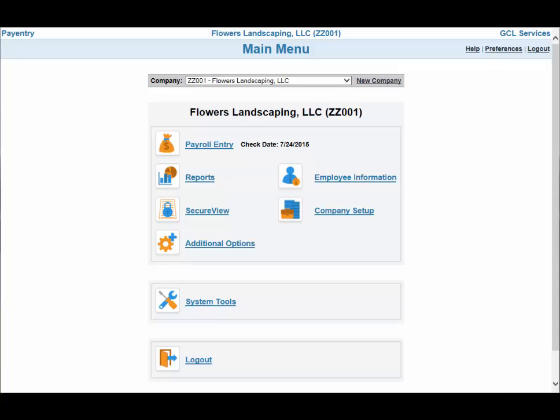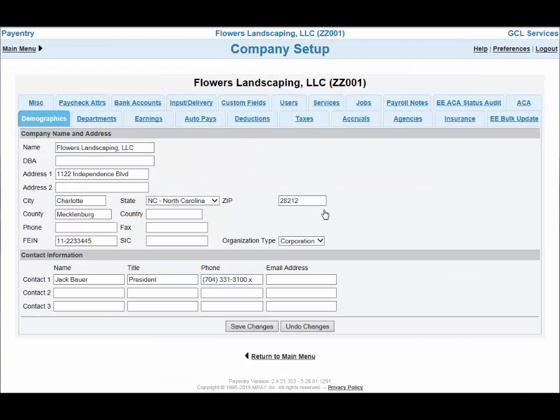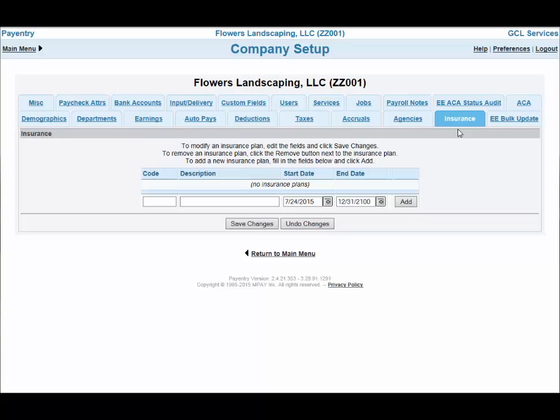For the purposes of this video, the insurance plan will strictly be for ACA purposes and will not affect the employee's deduction. To access the insurance plan setup, from the main menu, select Company Setup. From Company Setup, select Insurance. From the Insurance tab, you want to set up a code for your insurance plan. I am going to set up Blue Cross Blue Shield for Flowers Landscaping.